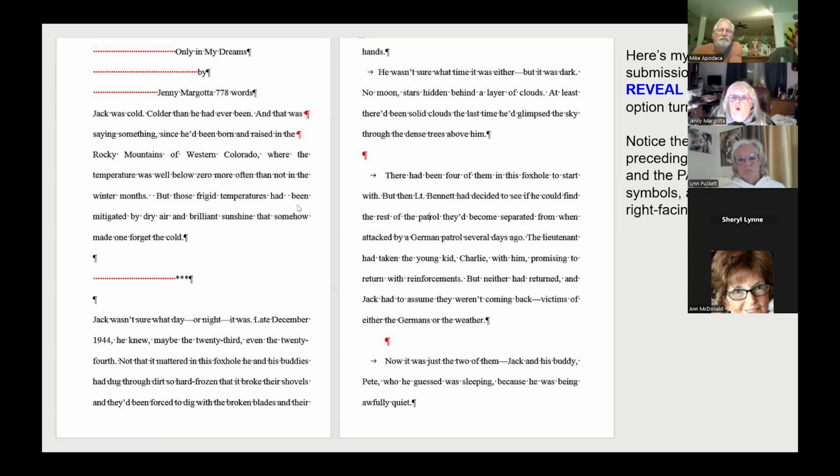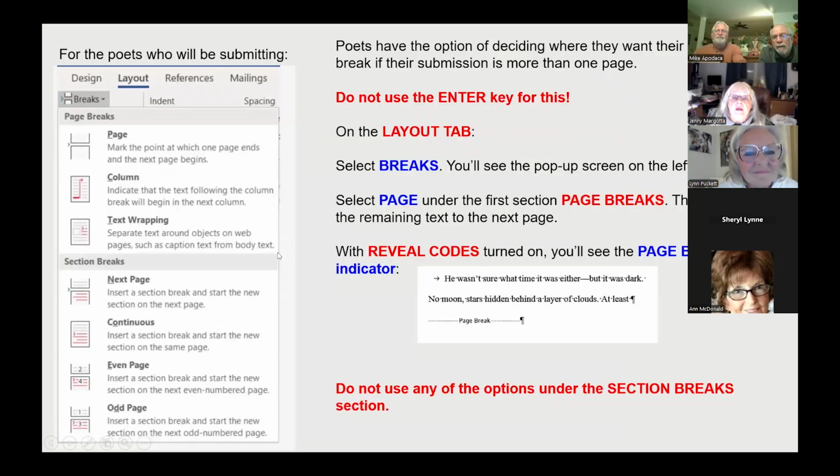You also don't want, you'll notice where I've got the red on the second page, you'll see there's the red P's between the paragraphs. Make sure you don't have any spaces between your paragraphs. The little arrow pointing to the right by the paragraphs indicates that you used your tab key. That's all it's telling you. Next slide, please. I know I'm harping on stuff, but these are the things that I get headaches fixing.